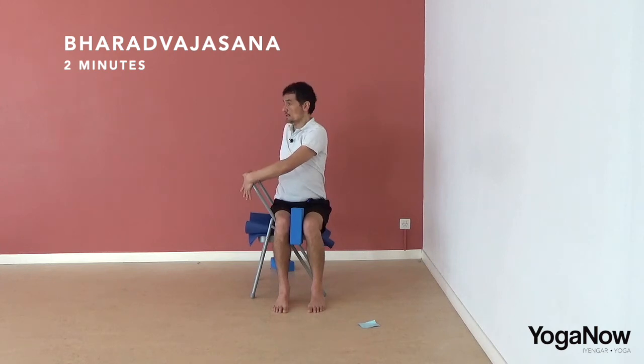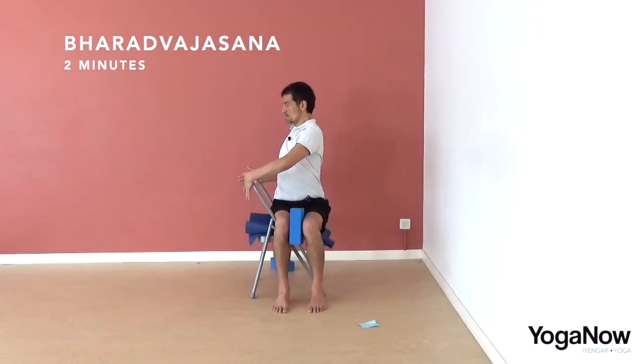Roll the shoulders back, both of them, also the left one. See that your dorsal spine, the segment of the spine between the shoulder blades, moves in and up. See that you maintain the weight even on your buttocks. Don't lean to the left, which is a tendency. Just be in the center.